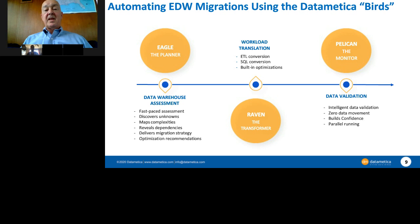Finally, how do we run these systems in parallel? If you have my 500 terabyte example, how do you bring piece by piece of that workload over, and user groups by user groups over, and run in parallel? Well, we have to be able to run in parallel for extended periods of time. Financial services, I just talked to one this morning, they want to run a month end and probably a quarter end, at least in parallel, to make sure the new system on GCP is matching exactly their old system.